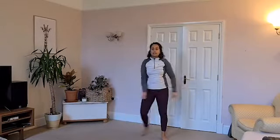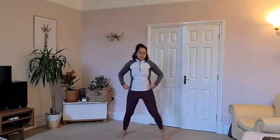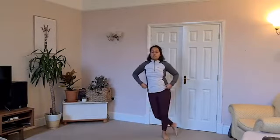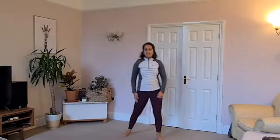And pointing forward. And reaching up. Back to our pointing. Cross the back leg. Okay, focus on the legs. Once you've got the legs, add the split. Lovely job. And rest it there. Well done, everybody.